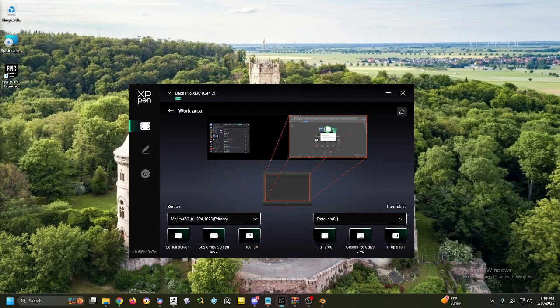ZBrush or Blender. Wow, that battery's no good. I'm going to have to call them. Look at the battery up there. I didn't even use it but an hour. But that's what I'm telling you. It takes a long time to charge because the capacity on the battery is ridiculous.